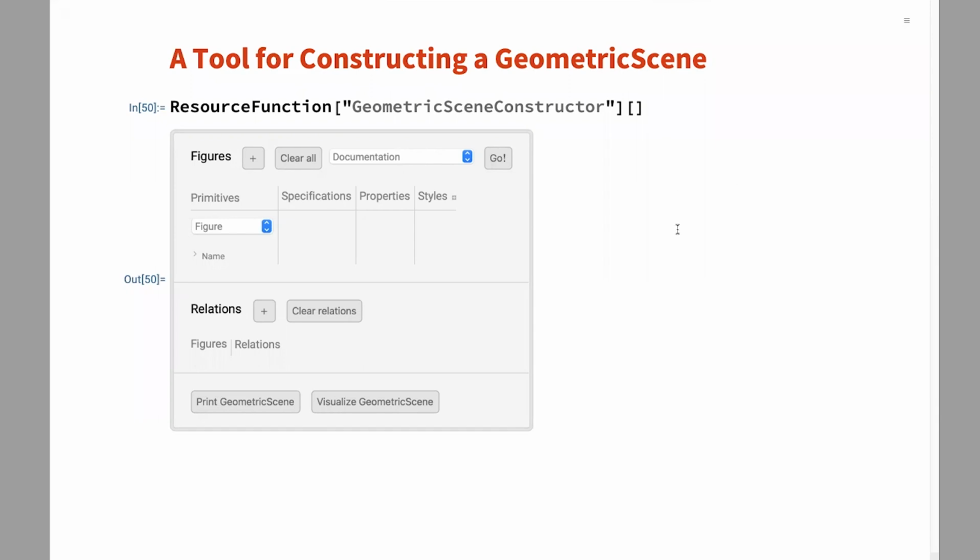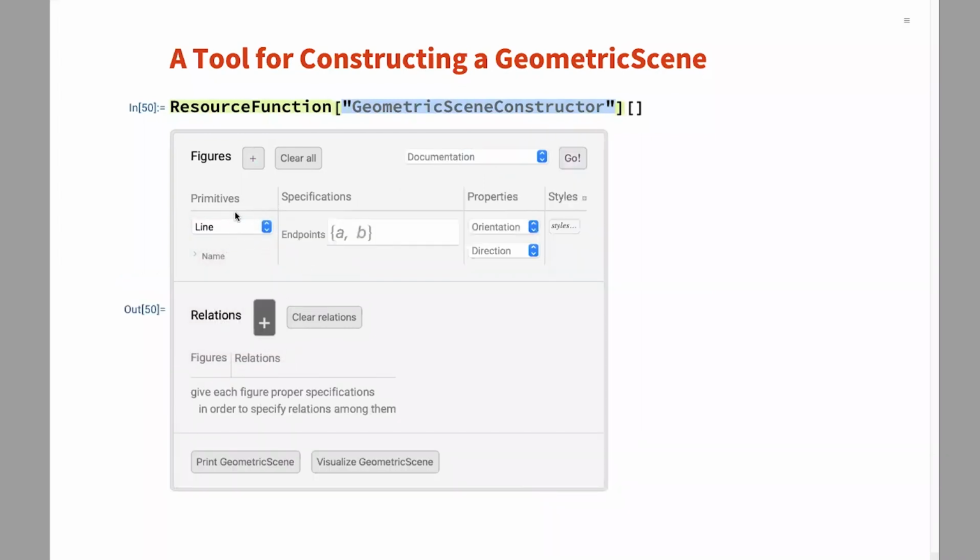So in the past year, the functionality that I'm talking about here is essentially an interface to allow you to more easily build up a geometric scene without having to necessarily know all of the particulars of the syntax right at the beginning. So right off the bat, when you run geometric scene constructor, this is essentially what you get. And hopefully it's fairly self-explanatory, but I will go ahead and walk us through some examples here.